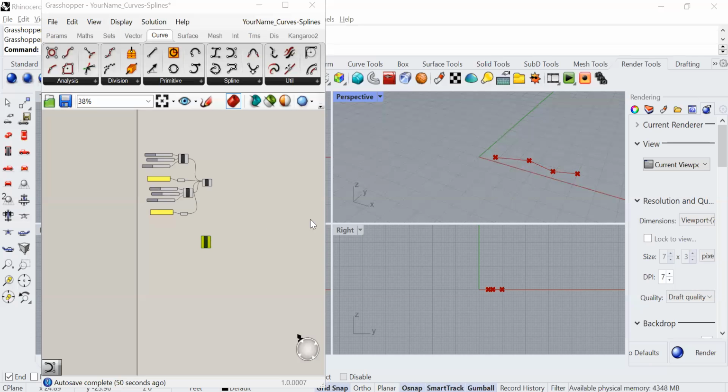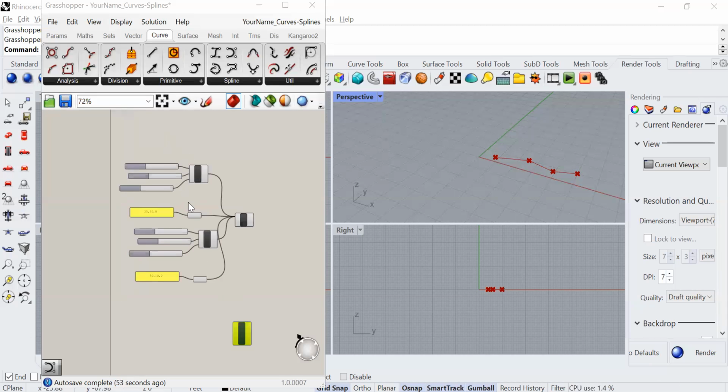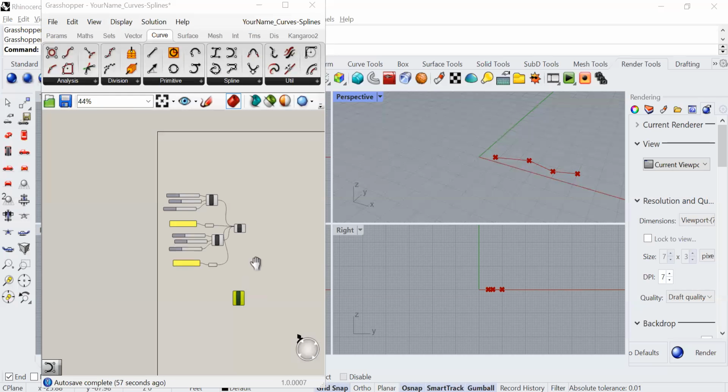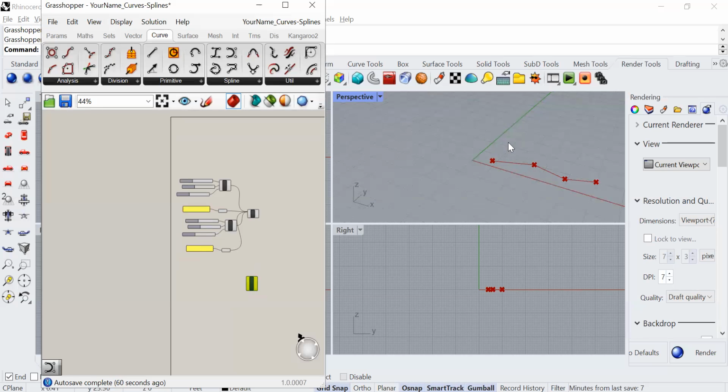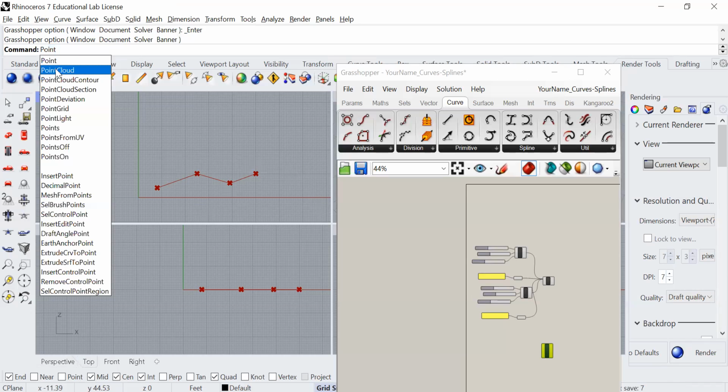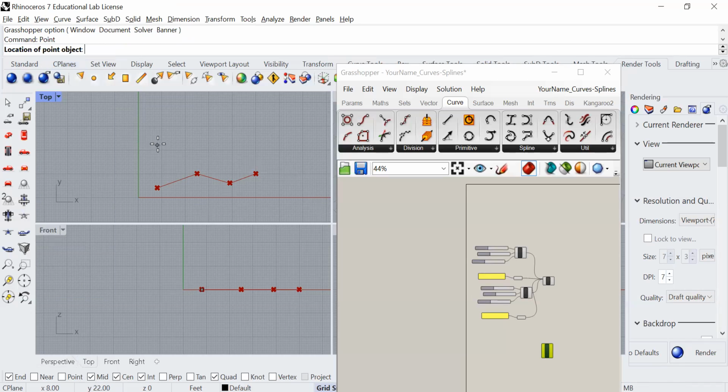Now this one, instead of using exclusively Grasshopper to place these points, I'm going to place points directly into Rhino. Maybe what we'll do for this part is use the top view to set the points. As you have done previously, to input objects into Rhino, you go through the command line. And I'll pick a point here, and I'll repeat it, and here, and here, and here.